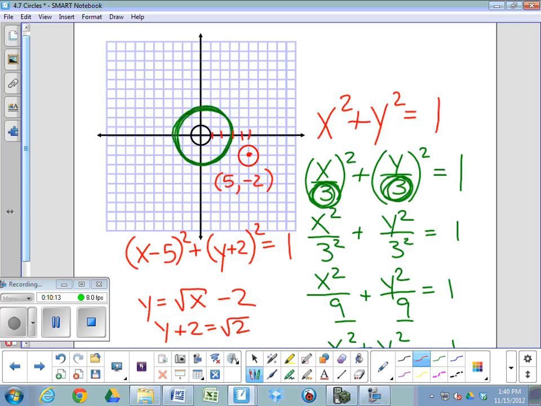So with a circle, that's what we have to follow. The up and down shifter is in there with the y. So plus is for down and minus is for up. Those are the basics for circles. If you missed the first video, here's another one for you. I'm going to stop and do the ellipse in a second.